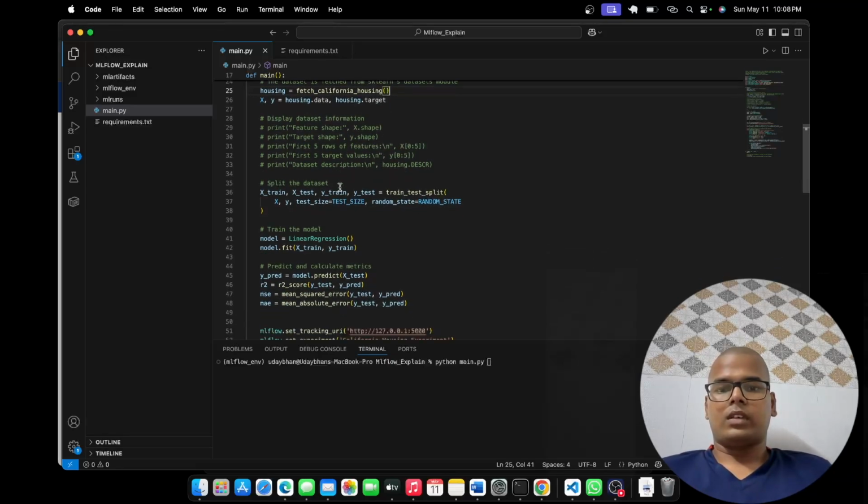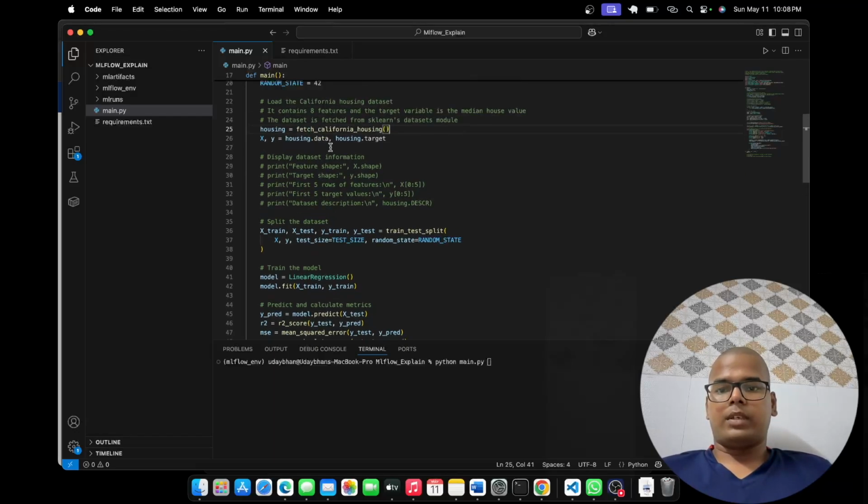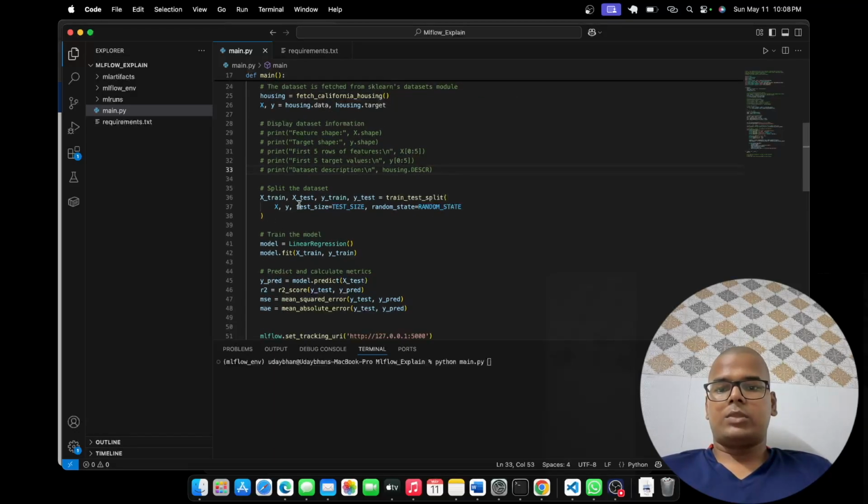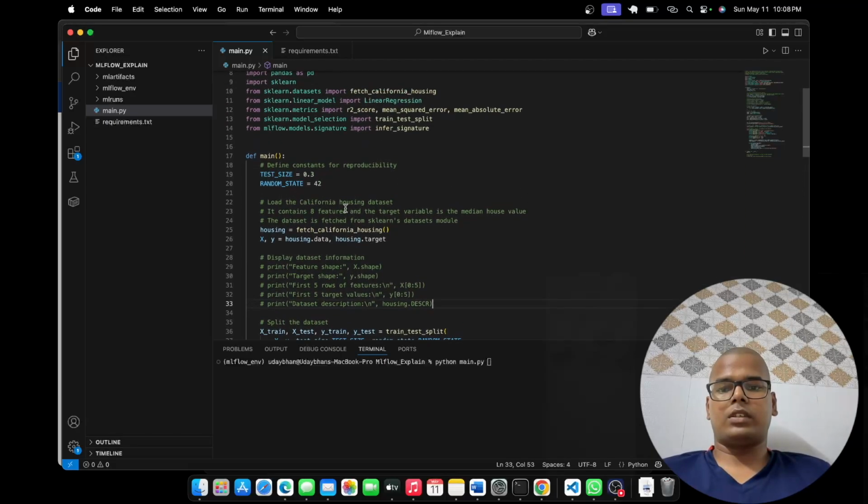So those things I have done. I have done the train test split, and the train test split is done based on these two variables, test size and random state.